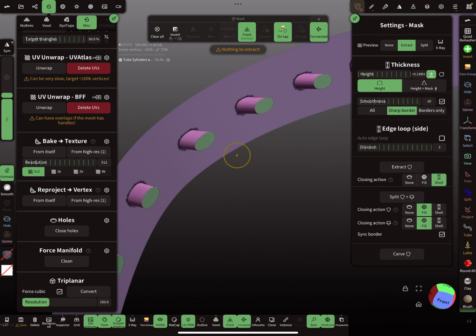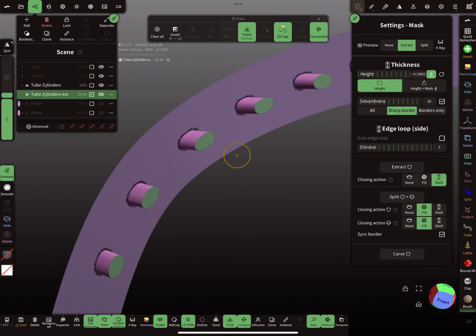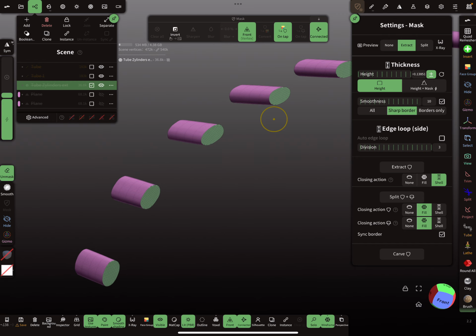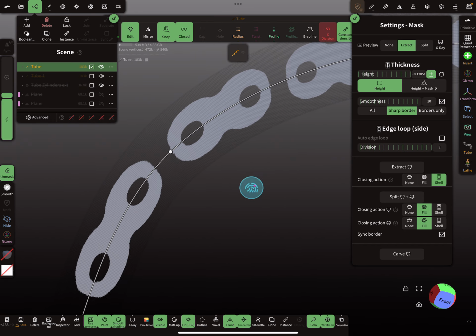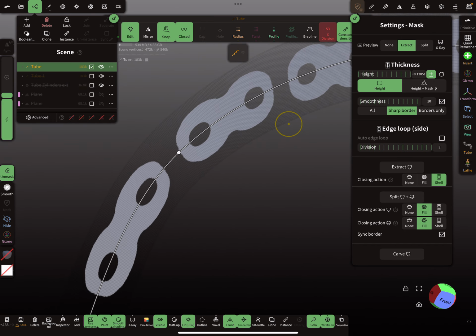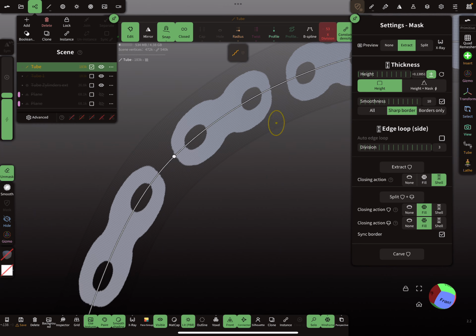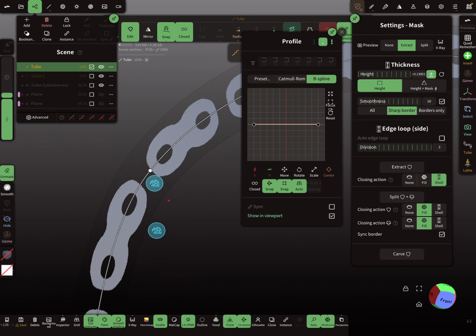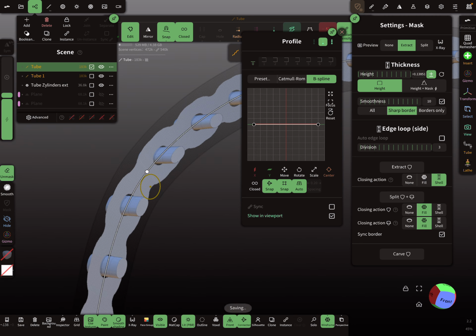So let's extract this. And this one we don't need anymore. And the first tube, we have to change the profile. So here, bring the profile maybe in a position like this here.